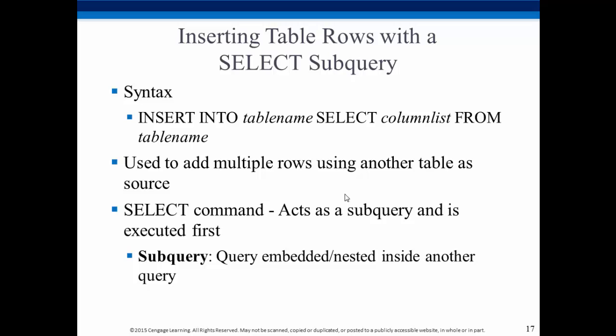If the table into which you're inserting rows has one date attribute, one number attribute, and one character attribute, the SELECT subquery should return one or more rows in which the first column has date values, the second column has number values, and the third column has character values.